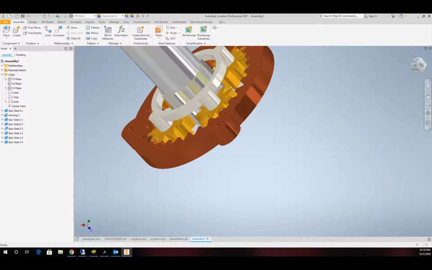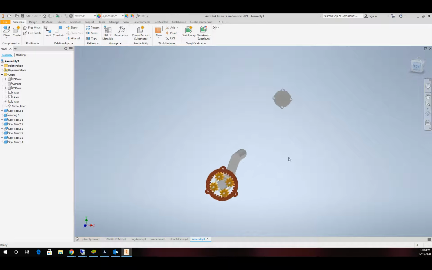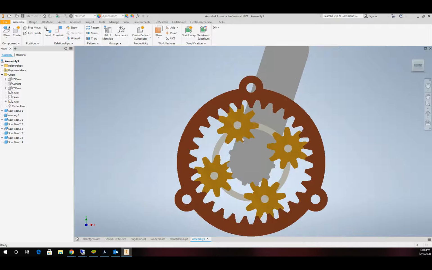All right, good. We'll go ahead and come from a front view. And since we're in a locked position temporarily, let's go ahead and line our gears up.